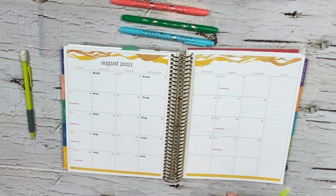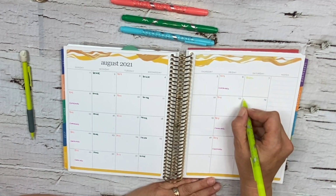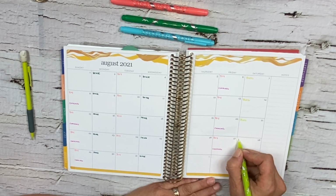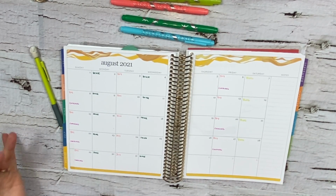And then for my yellow one, I am going to use it for my blog. My blog has been really on hold lately just because I haven't figured out a good time to blog. With all the other stuff happening, I planned out my whole blog material for the month of July, and I don't think I posted once. So now what's left is this vlogging channel.